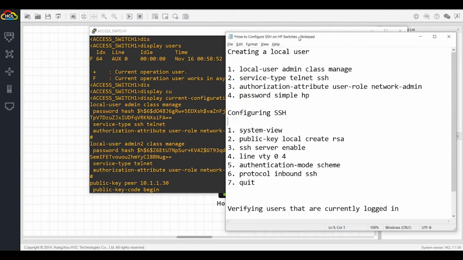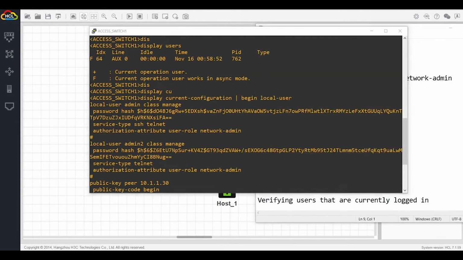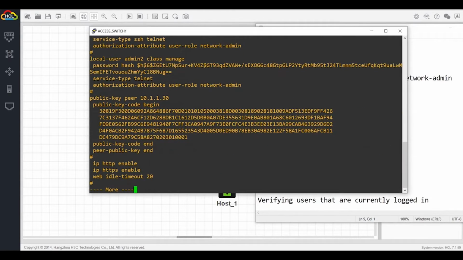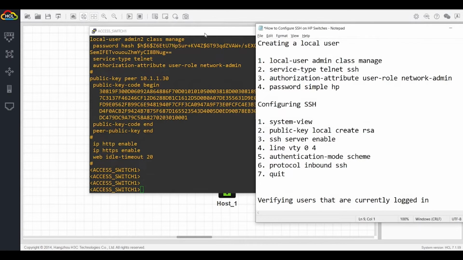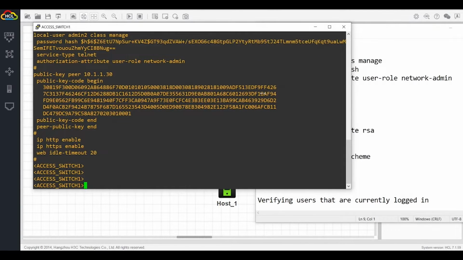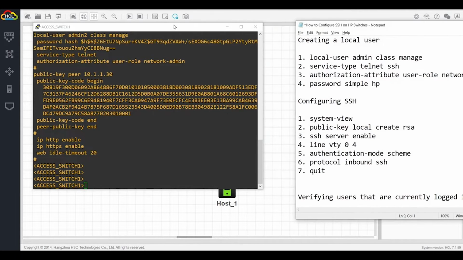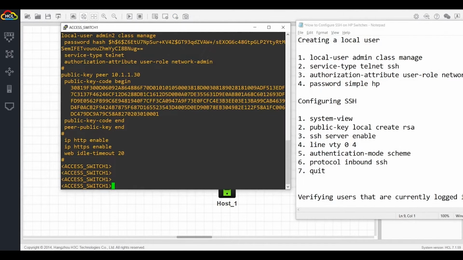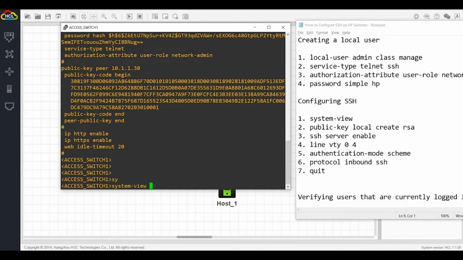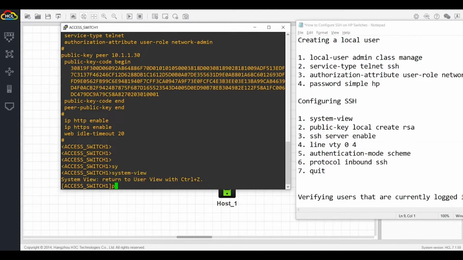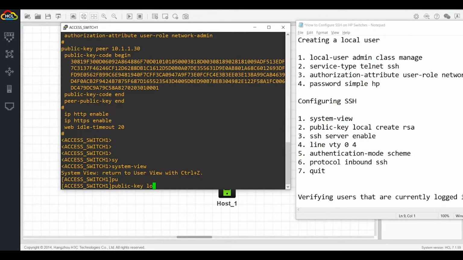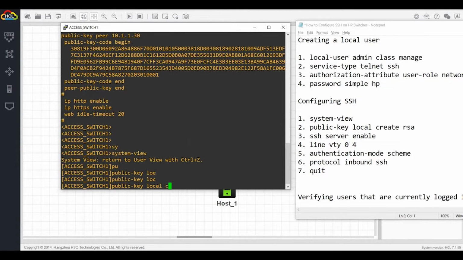So, configuring SSH. This is where we can actually configure it. System view, step 1, public key local create.